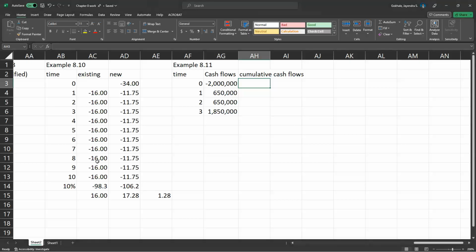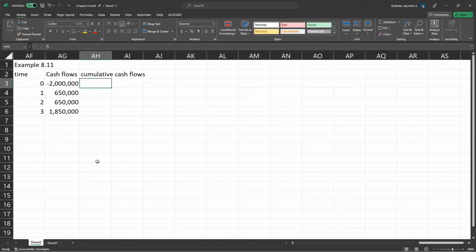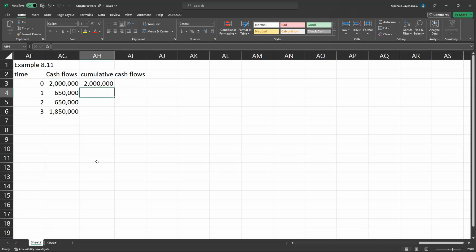So going to Excel now. We lay out the cash flows like that in Excel, and we find what's called the cumulative cash flow. The cumulative cash flow is nothing but minus 2 million, since we spent it at time t equals 0, and then the previous value plus the next cash flow. It's nominal value. Since it's a positive cash flow, it gets reduced. The negative cumulative cash flow gets decreased, then decreased further, and then becomes positive.